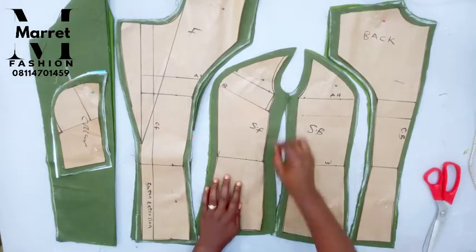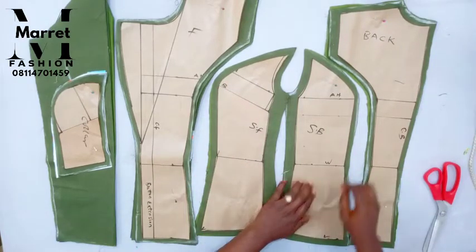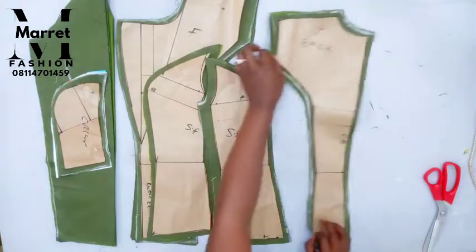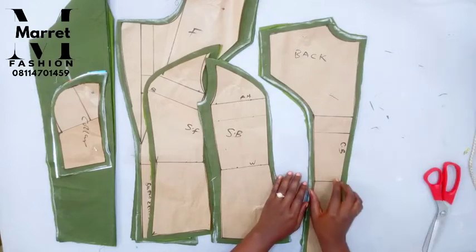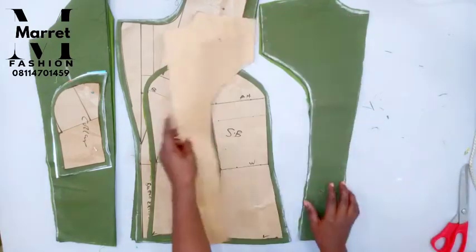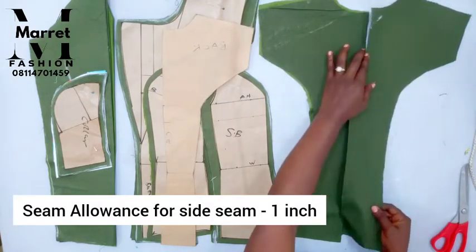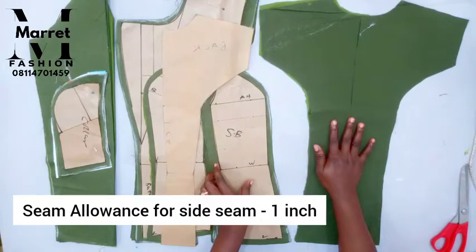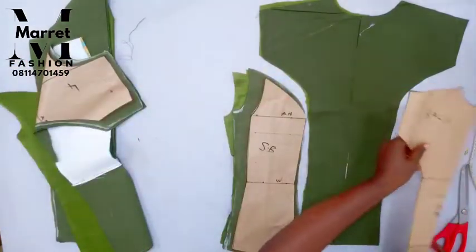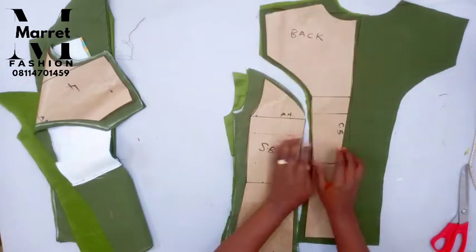So to begin, you are going to take off the pins, of course, before you start sewing. Like I said, with the seam allowance, it's very important you add seam allowances that will be enough for you. I added just half an inch to the areas that will be joined together, and the side seams are about 3/4 of an inch to 1 inch, depending on what you like to work with. So to start off with the sewing, I'm going to start off with the back.